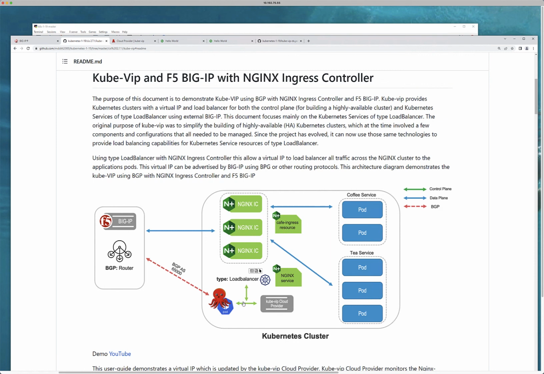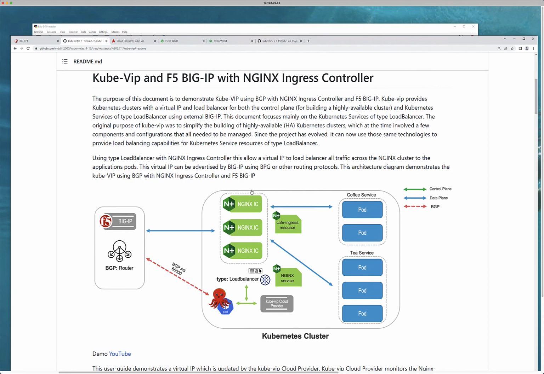What's cool about this, and I think this is really important, is that this is an open source project. There is development on it. You can see people opening GitHub issues, and those GitHub issues are getting answered, specifically on Kube-Vip. However, this right here with the router and the routing advertised is 100% supported. That means you can open an SR with whatever serviceability you purchased for your big IP.